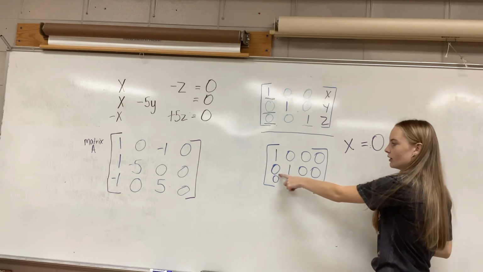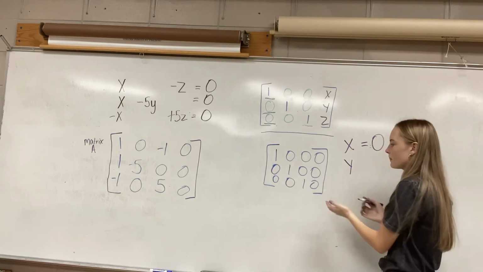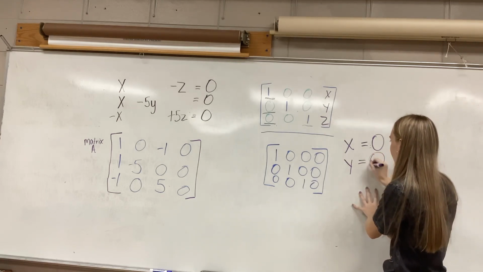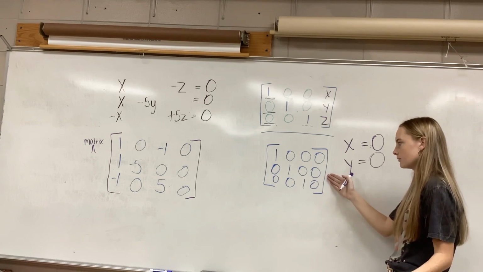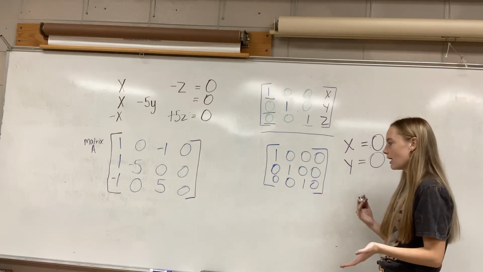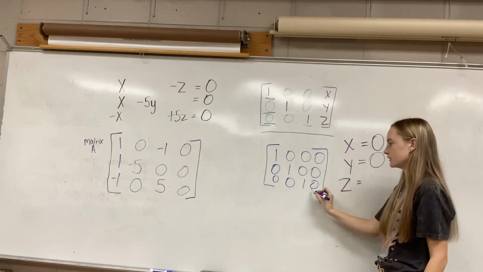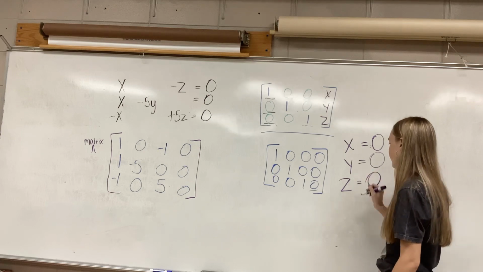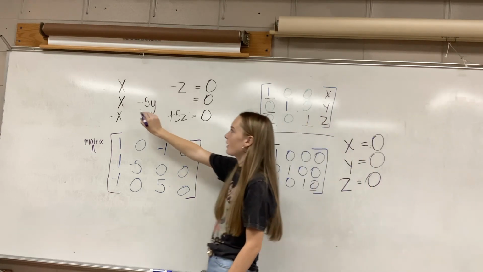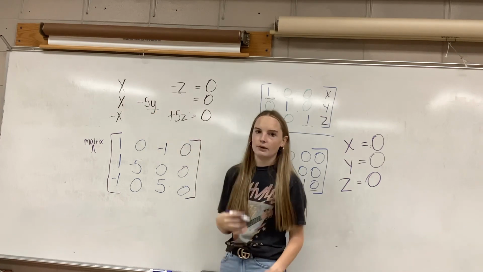If you look here, we don't have an x, but we have a y. So we're going to have y. We don't have a z, so we're not going to add it. So it just tells us that our y is going to equal 0. Same for this one down here, but we don't have an x or a y. We have a z. This tells us that our z is going to equal 0 as well. So we did all of this work just to figure out that our x, y, and z are all going to equal 0.